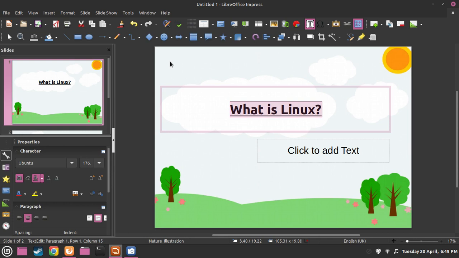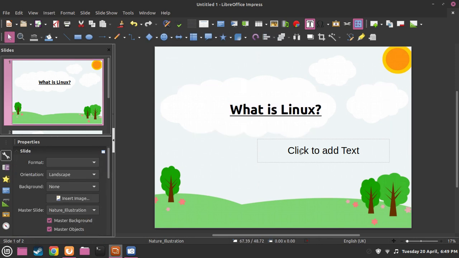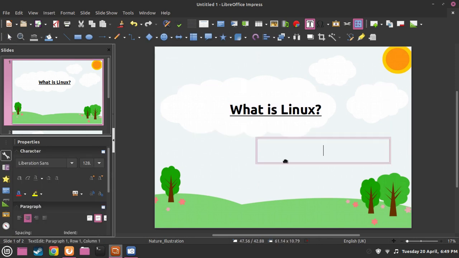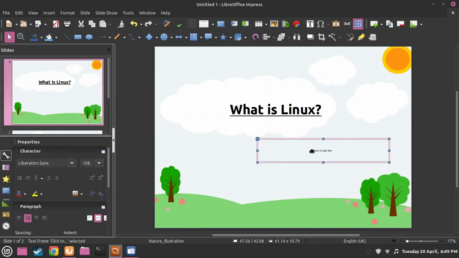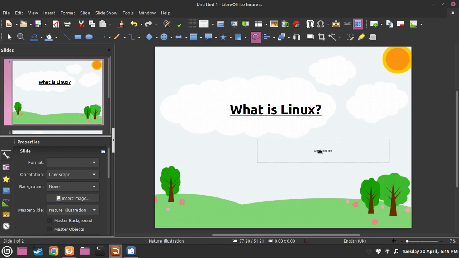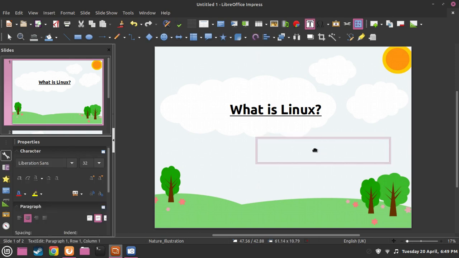Okay, now if we want to add some text, this is where we can click to add some text. We need to make this one way bigger, and now we can just add a name basically. If we want, we can put down whatever text you may want, such as by, oh my god, it's so small.